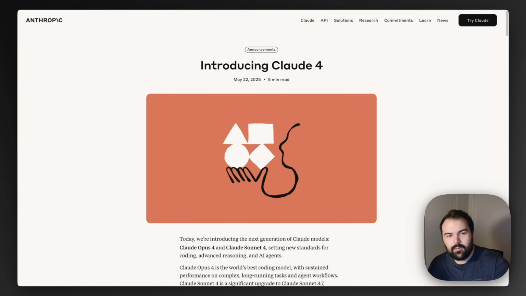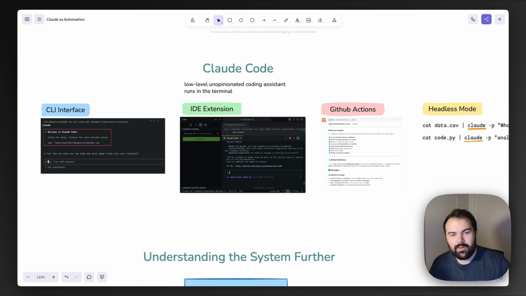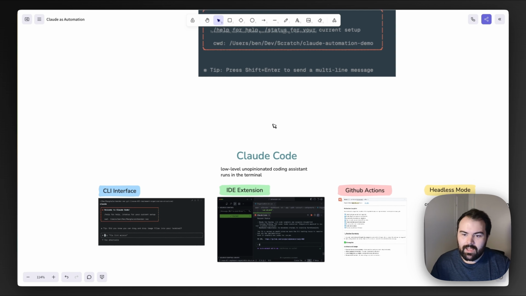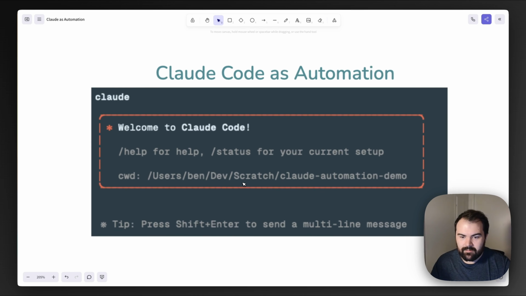However, when Claude 4 came out, Claude got a major push that really changed the landscape pretty dramatically for what it was capable of doing and how it could work. I wasn't really using Claude Code at the time, so I don't know how that changed things, but I know the result. And the result is this Claude Code experience that a lot of people are really vibing with. The way I see Claude Code evolving is that it's creating this natural language automation, which we're going to talk about today.